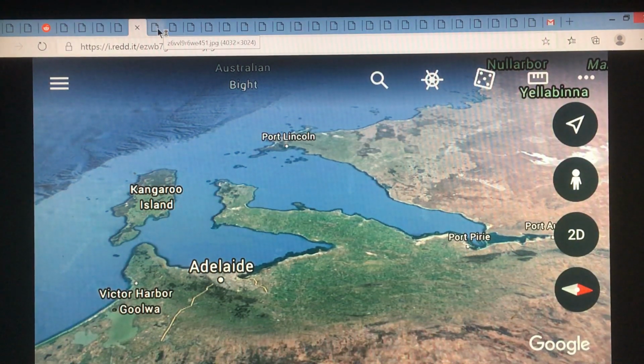This one's kind of hard to see. I need to take a better photo of this to see it better. But I'll highlight the region. So this region right here, including this part, would be Kangaroo Island. Oh, big spider.